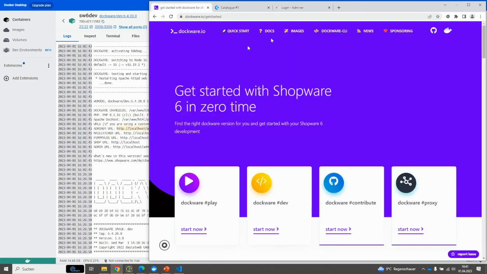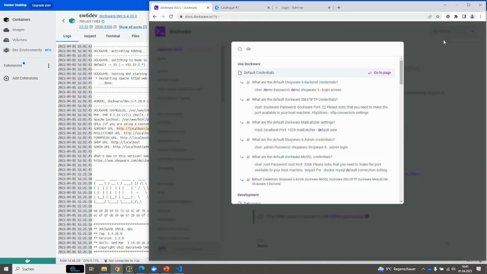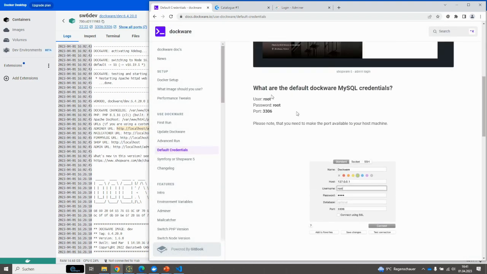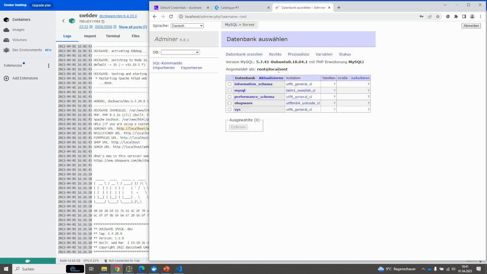We saw this in the last video. We go to the docs and search for default credentials here. We have the MySQL credentials, root. Okay, great. So I type in root, and I see the databases which are on this MySQL instance.